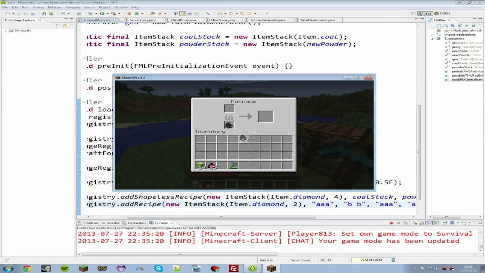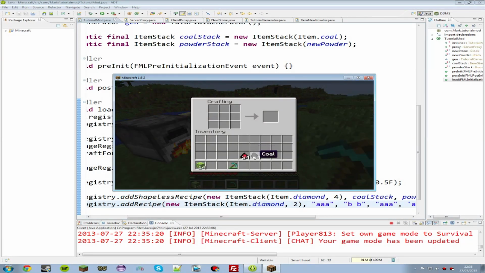So I want to put a piece of coal in there and some new powder. And eventually it will smelt and we will have some diamonds. Sorry, some coal. I forgot what I'd done. So basically what we're doing is turning new powder into coal using a piece of coal. So we're losing out there, but that's not the point. I'm just showing that it works.